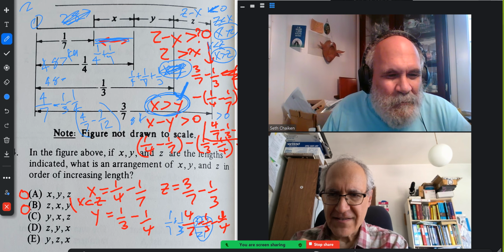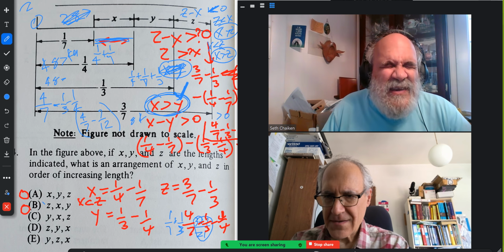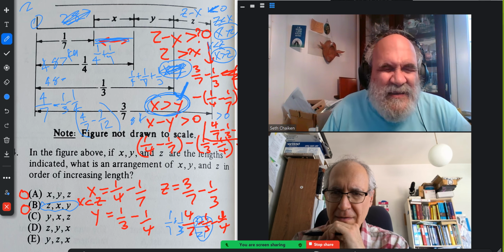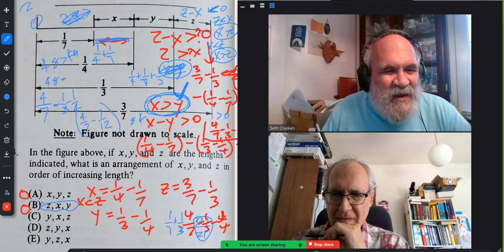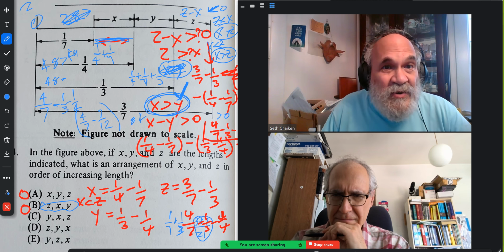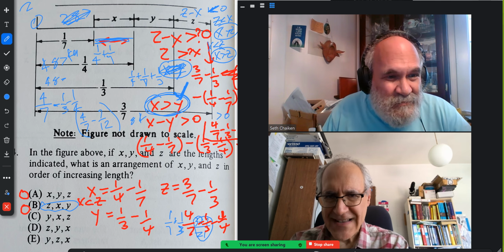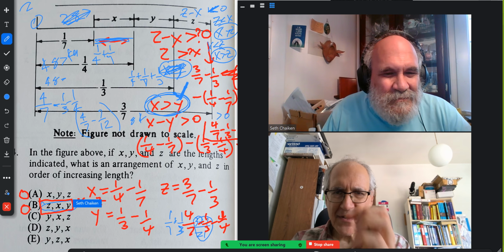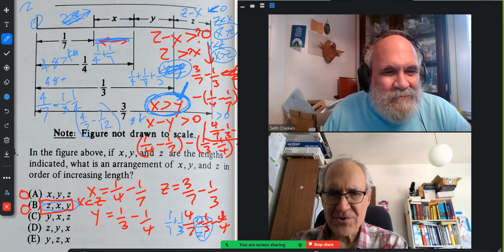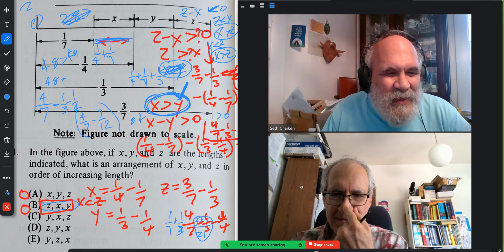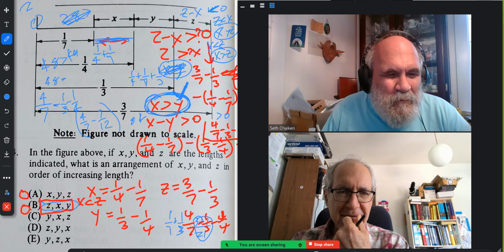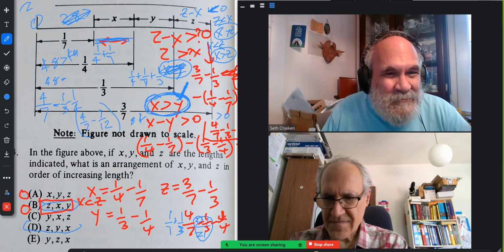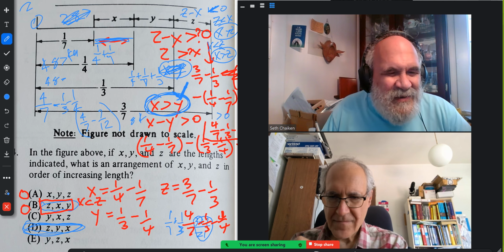So which one is right? X is less than z is false. Right. So x is greater than z. So x is greater than z is true because they're not equal. So it's the blue. What you wrote is blue. Wait. But we said x is greater than y. Didn't we? Didn't we conclude that x is greater than y? Didn't we say this was true? So I picked the wrong one. Yeah, I guess so. So x is greater than y. So it's D. Yeah, D.